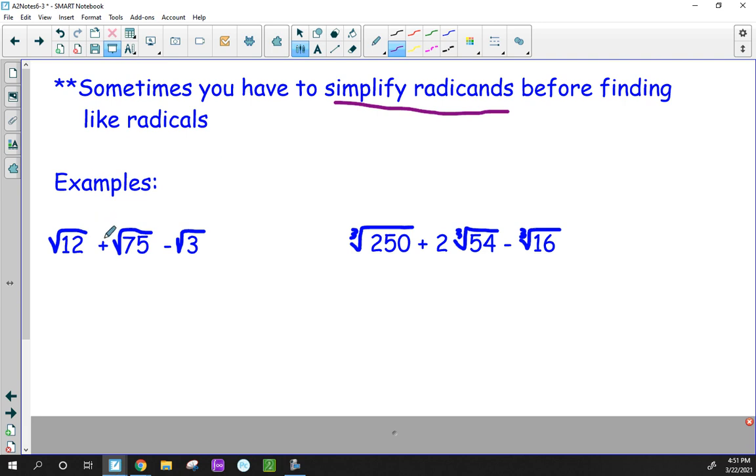Square root of 12 plus the square root of 75 minus the square root of 3. All the index numbers are the same. Notice the radicands are entirely different. This problem, though, is not the same as the last set of problems. Yes, the radicands are different, but this one and this one can be simplified. So you don't want to call it too early and say, well, there's no answer to this. You need to make sure that you're aware of that too. You're going to go ahead and write 12 as 4 times 3.